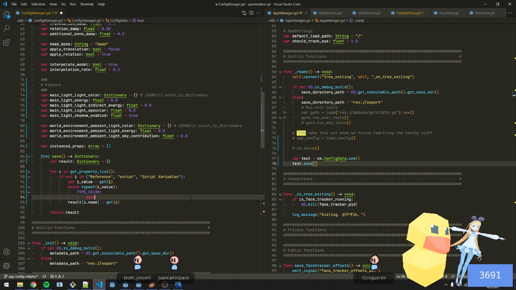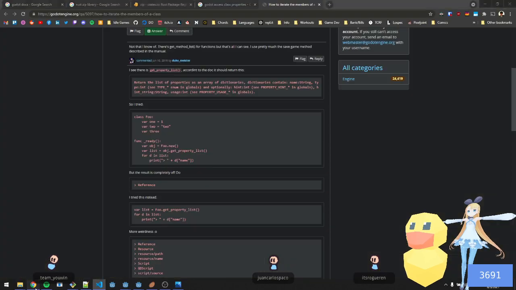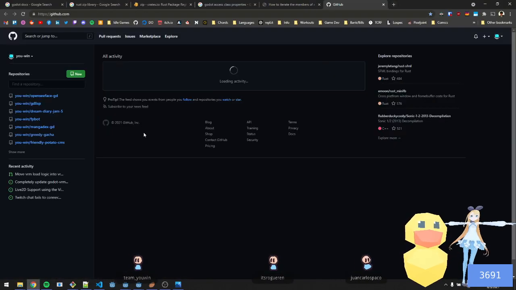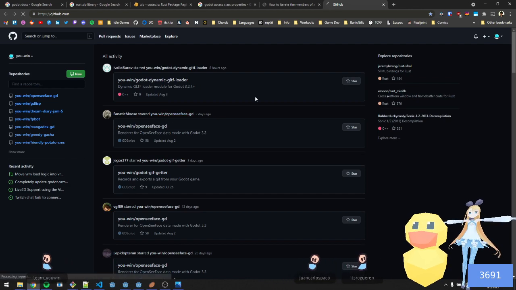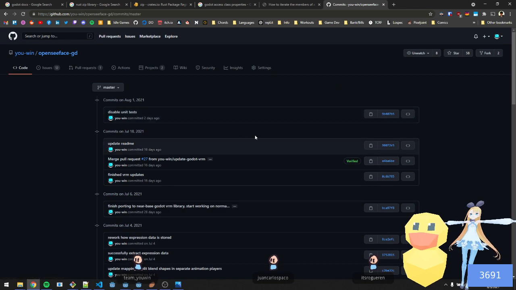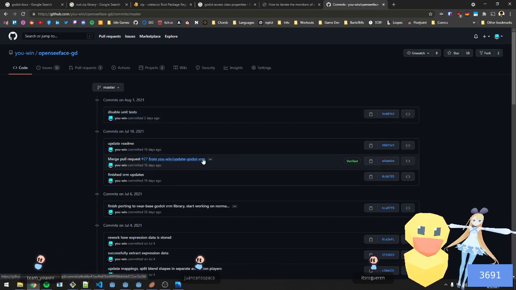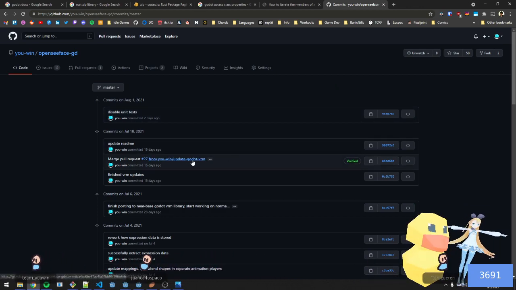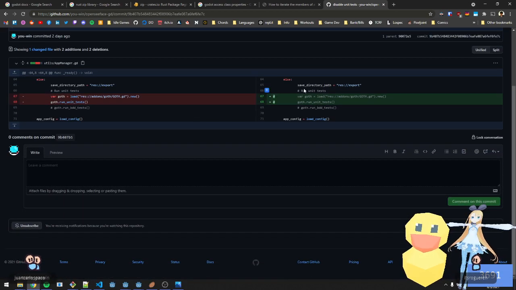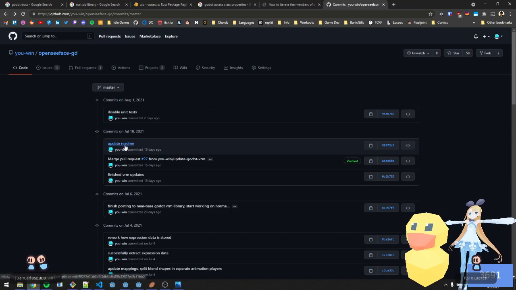Was the last commit the one that fixed the eyes? Okay, so if you are working off of the most recent repo, or if you're working off a master, let me see. So this commit was the one that fixed the eyes, but you should just use whatever the latest one is. Yeah, this one just disables tests.